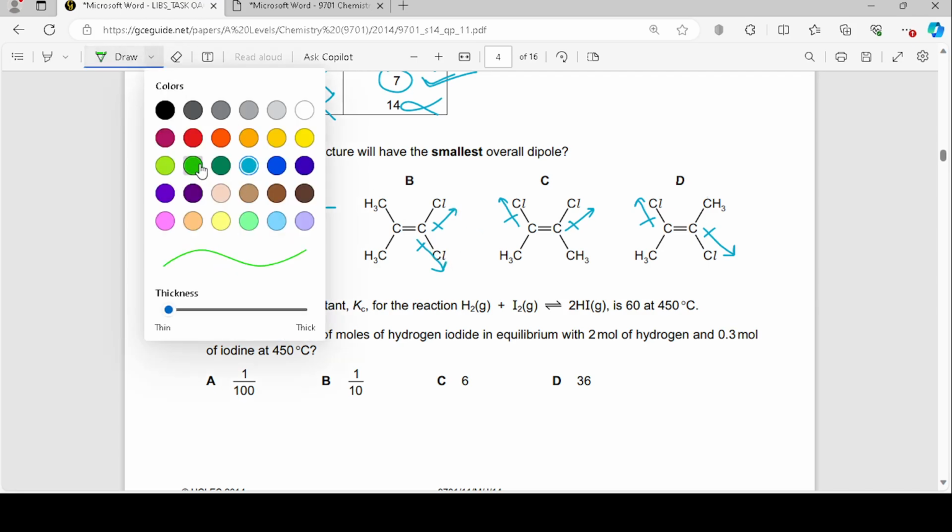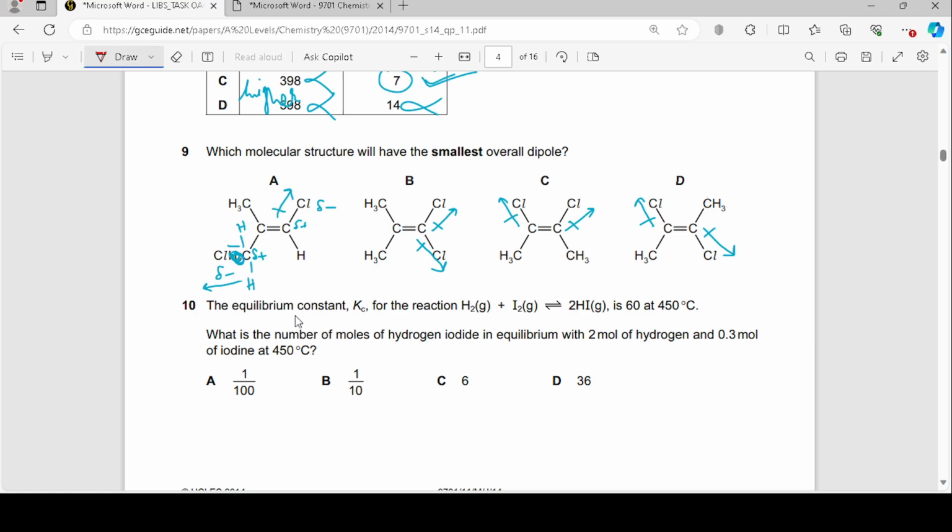Let me use a different color, maybe. That might be clearer. But here I have this going like this, and this going like this. I'm just resolving my forces. So my overall dipole moment then is in this direction basically. Maybe that's not the best way to draw it. Maybe I use another color as well. But at first I'll draw all of them, I'll resolve all of them, and then I'll finally draw the final things. All right, how about that? And this one can be resolved as this and like that.